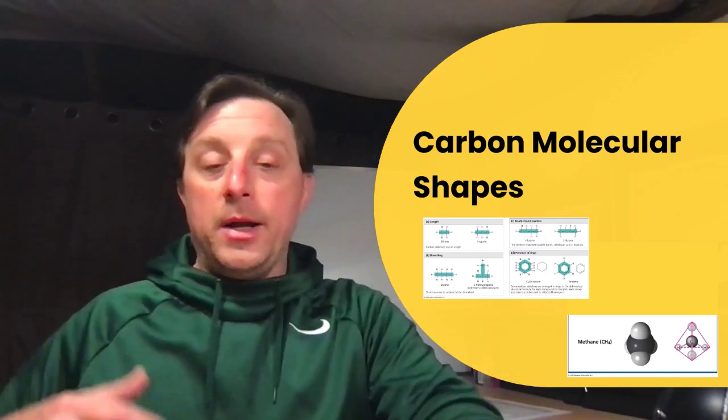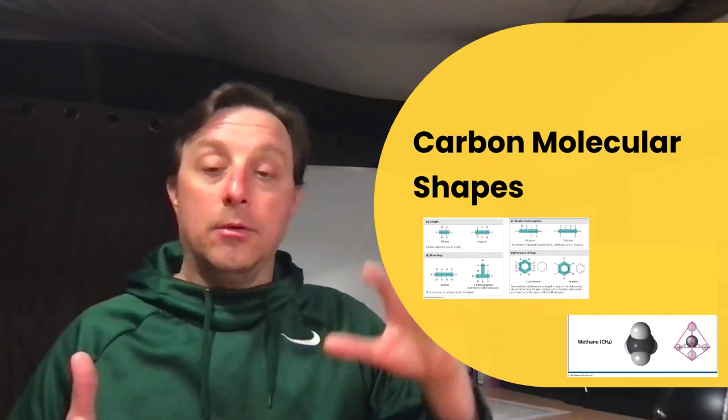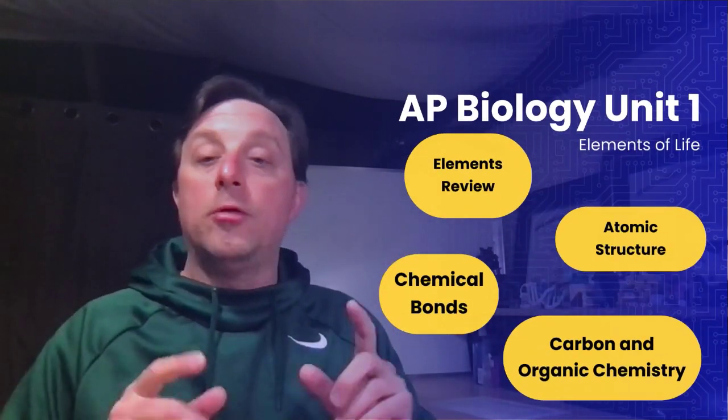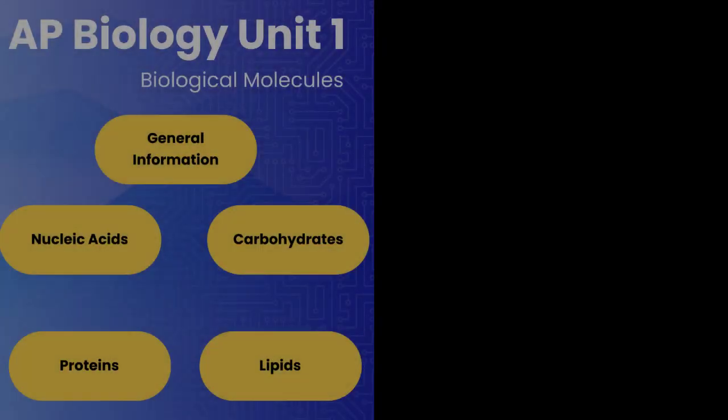Carbon is very unique in terms of elements, in that it will form bonds with just about any other element around. It's not very picky about what it forms bonds with. So not only does it form these 4 bonds and make all of these really interesting shapes, but it can also form bonds with lots of other elements that we'll definitely see when we get into the next part of the video. So that will wrap up part 1. Part 2, like I said, we'll cover the biological molecules.